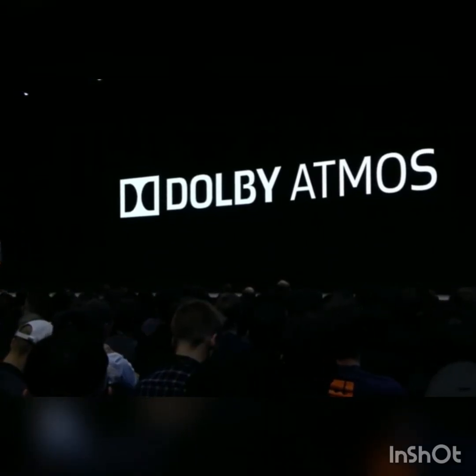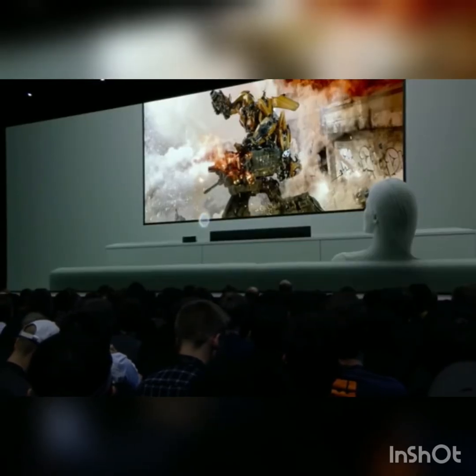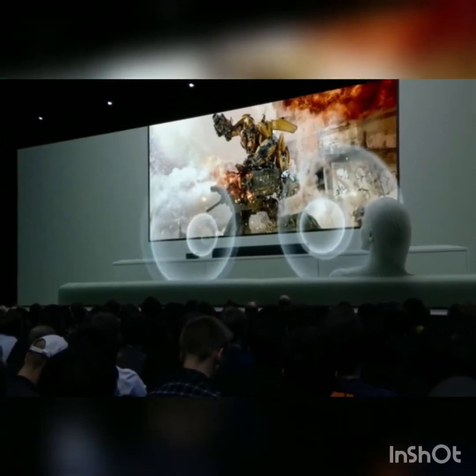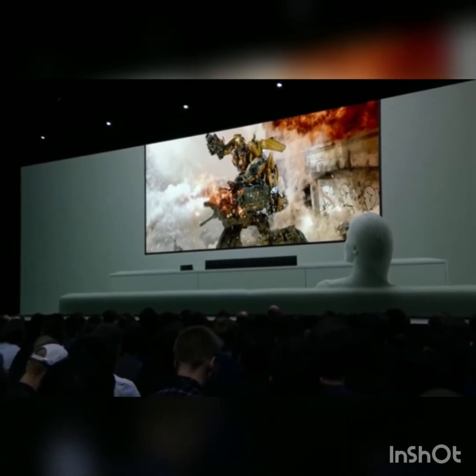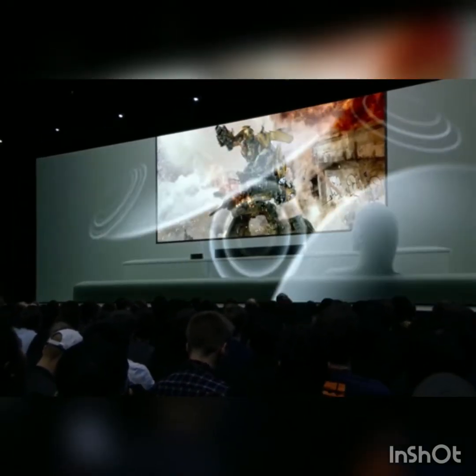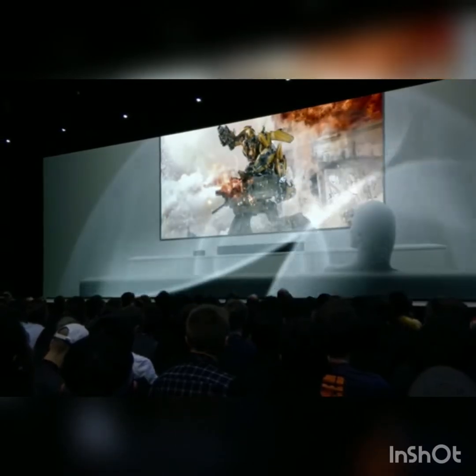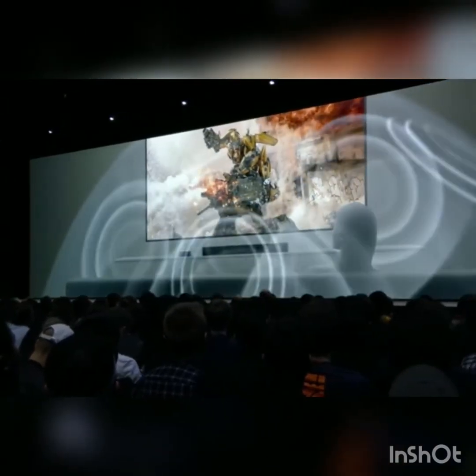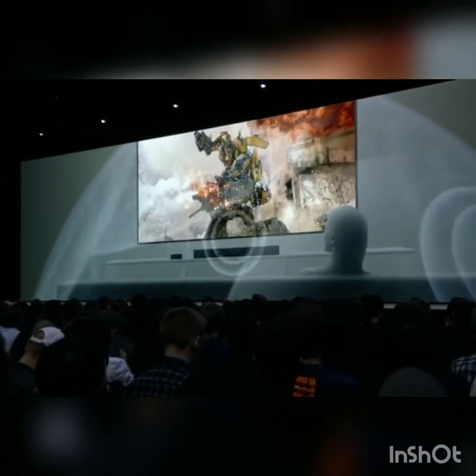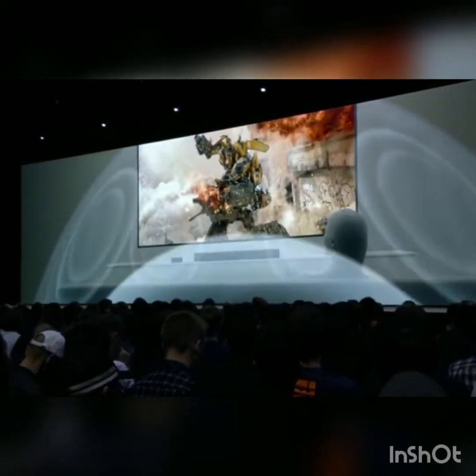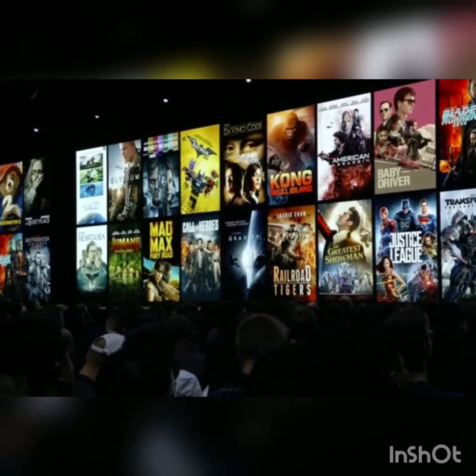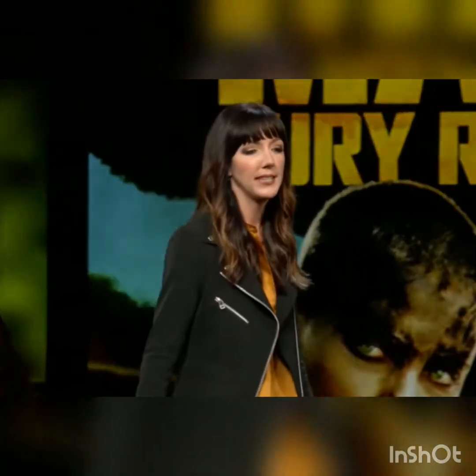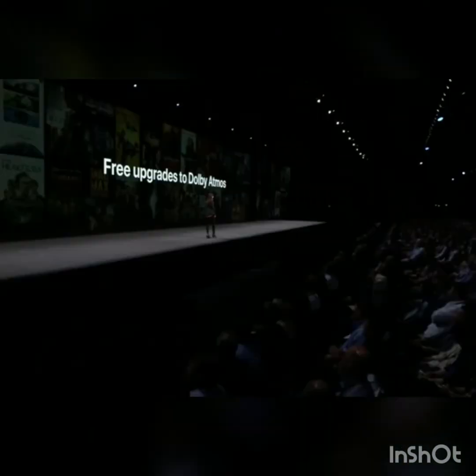Now, what makes Atmos so special is that unlike a traditional surround sound setup where sound is assigned to channels like the left or the right, Dolby Atmos has the ability to completely immerse you. Atmos moves sound in three-dimensional space, creating an experience with powerful audio that flows all around you. And just like with 4K HDR, your iTunes libraries will be upgraded to include Dolby Atmos on all supported titles for free.